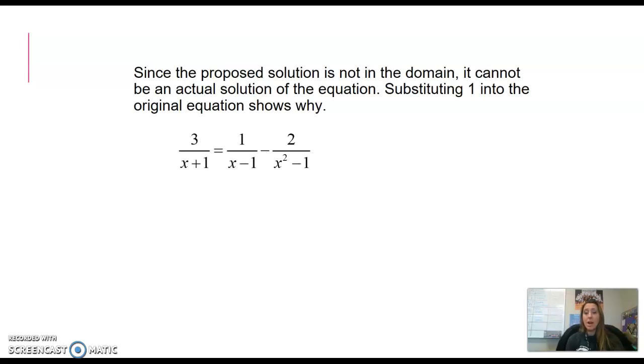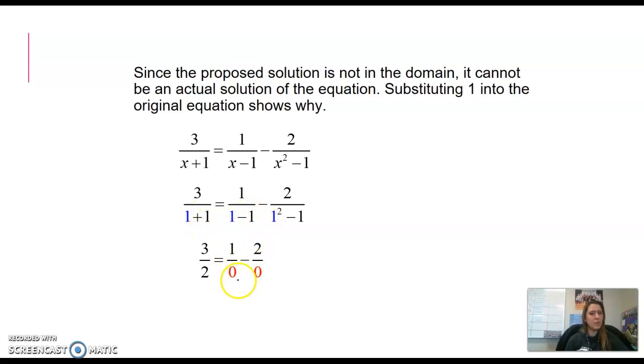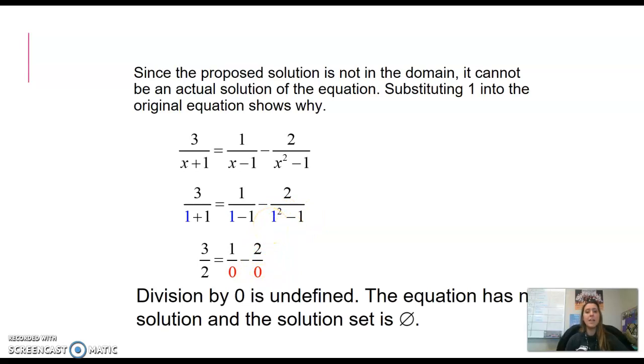So this is what we've been talking about. I told you I miss this stuff all the time, but we got to plug it in and check. So if I replace, now that I've said x equals 1, everywhere I see an x, if I replace it with a 1, then I can see it. So you can see with the blue numbers. And then I end up with 1 plus 1 is 2, and then 1 minus 1 is 0. Well, that breaks that fraction. And 1 squared is 1. 1 minus 1 is 0, so that breaks that fraction. You can't divide by 0. Like I always say, friends don't let friends divide by 0. So then this equation has no solution, and this means the solution set is the null set, meaning it doesn't have an answer. So we just have to be really careful with that.